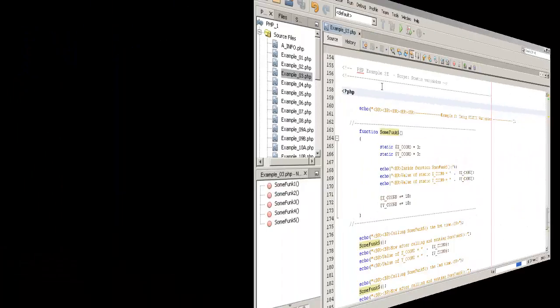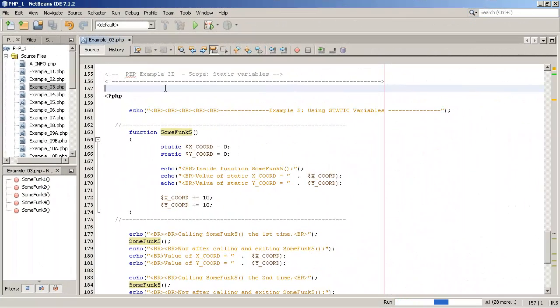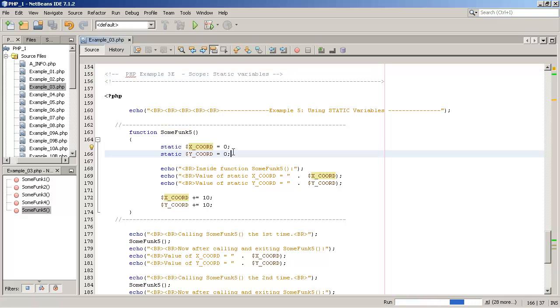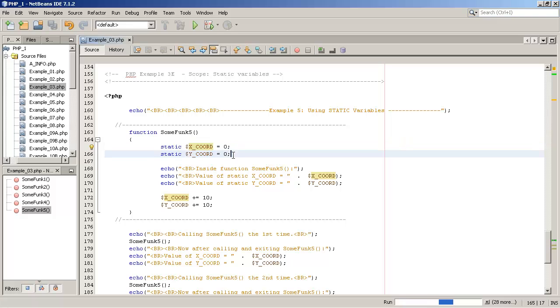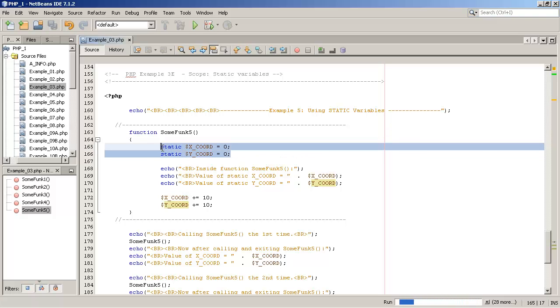As we further explore the idea of variable scope, let's take a look at static variables in example 5. When you declare an object or a variable as static, that means that it exists across multiple instances built from that class. When you make something static, basically it's like making it global, even if you were to declare it locally. It will cause that variable, that object, to persist in memory.